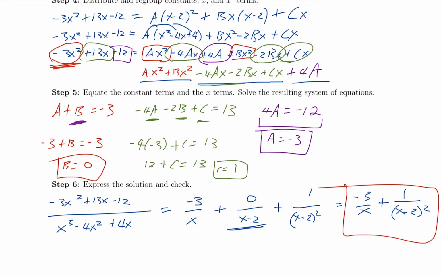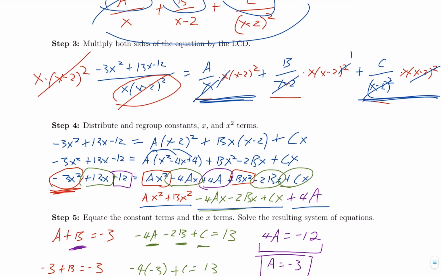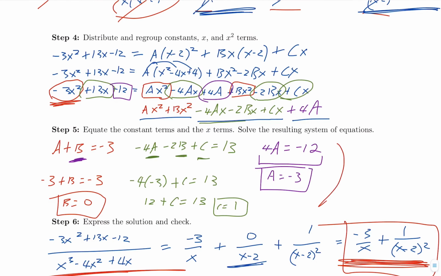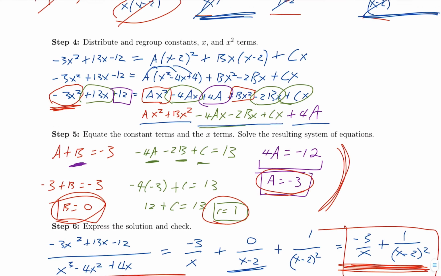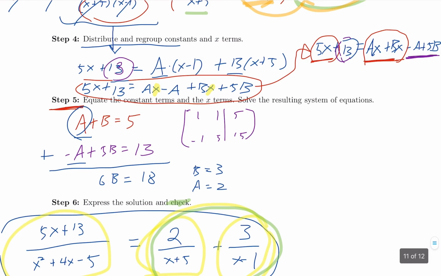And again, you can check your answer by multiplying the common denominator and simplifying, and you should get the left side. You've noticed for this case too, we didn't have to use a system of linear equations, right? We worked that out because once we found one number, we could find the second number, then the last number. Whereas in case 1, we had 2 equations and 2 unknown variables, so we had to use a systems of linear equations solving method.